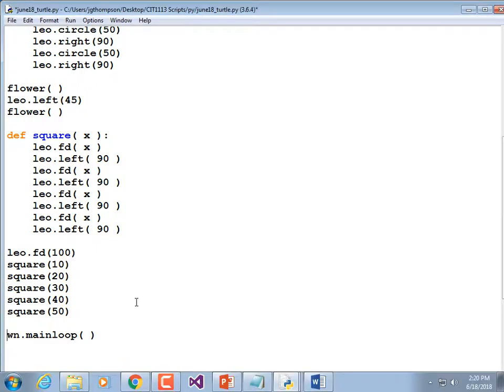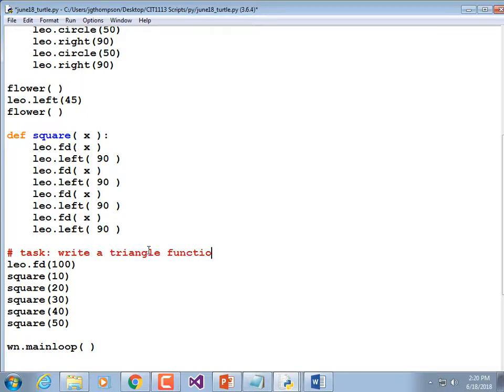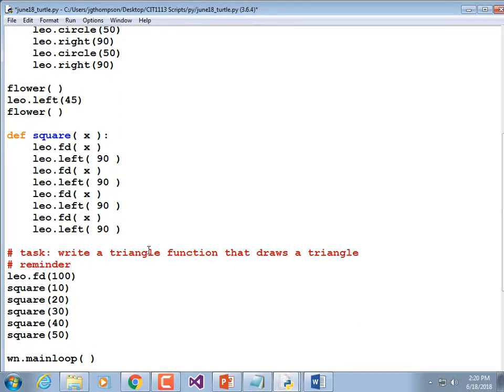I want you to do that. I'm going to put a little function definition here. Task. Write a triangle function that draws a triangle. Reminder, a perfect triangle anyways has, yeah, I see why you said 45, right? Because a perfect right angle would be, anyways, this triangle has 120 degree angles and 3 lines.